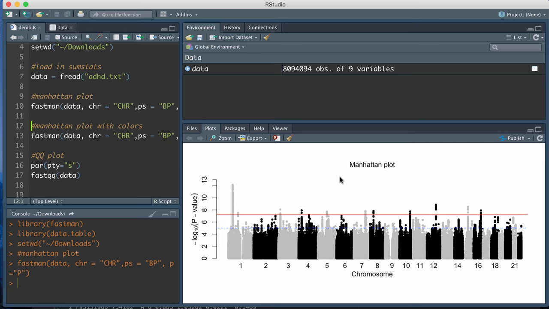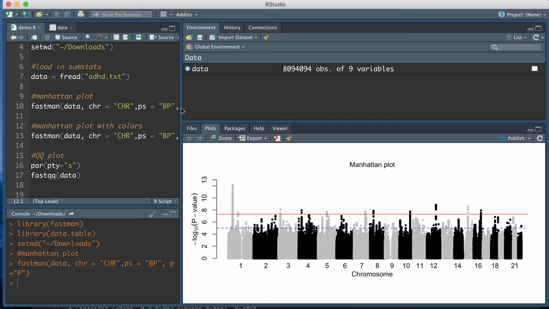We see by default it will put the title as Manhattan plot, and it will also by default plot the suggestive significance line, which is here in dashed blue, and the genome-wide significant p-value line in red. There are options in the fastman function to either keep or remove these lines, but usually what you will do is check for any SNPs that are above this significant line, and check the locus for each of these values. One option is you can just be done with this plot and keep this scheme of alternating gray and black for the chromosomes.